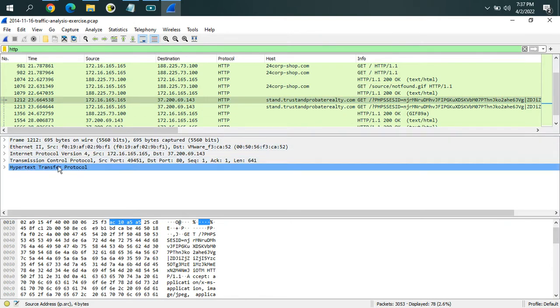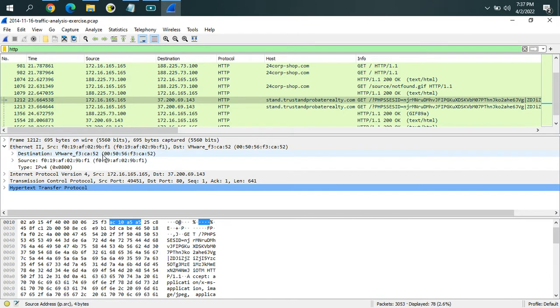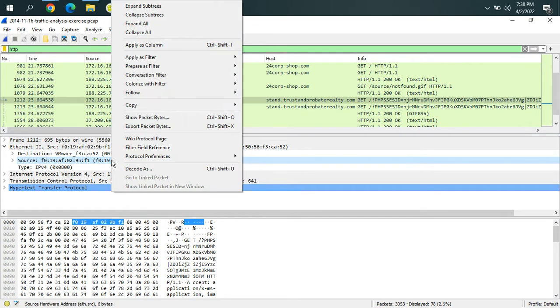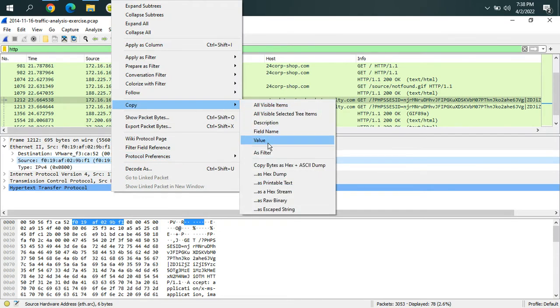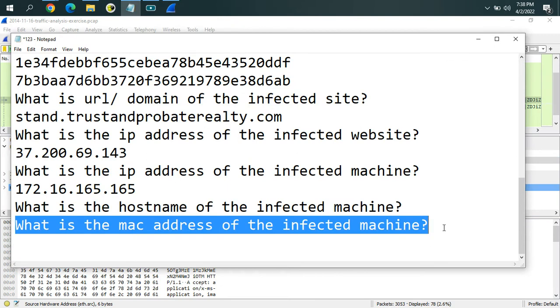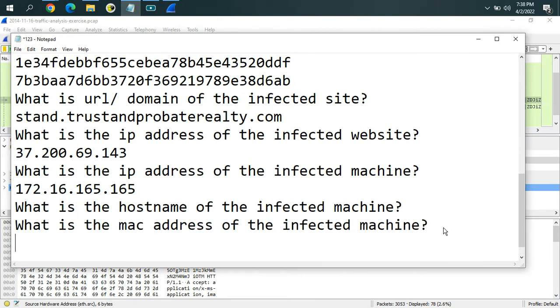So the infected machine is our source, whereas the infected website is our destination. That means we need to find the MAC address of the source. See here, source, this is the MAC address of the source. Right click, copy as value, enter.